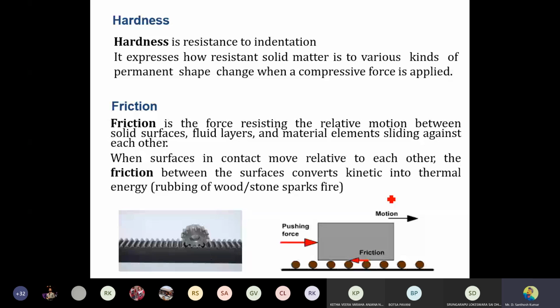But here you clearly understand that we are applying force only at the surface level, and the entire hardness depends only on the surface. We are not applying any kind of force inside the material, only on the surface. So if you modify the surface, our hardness will vary. That is why hardness depends upon the surface. You can see that if you take one material, low carbon steel, consider low carbon steel.